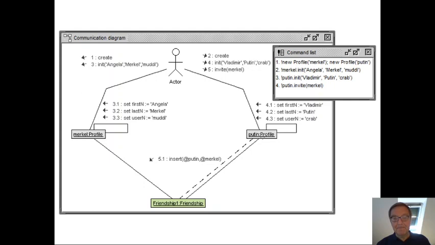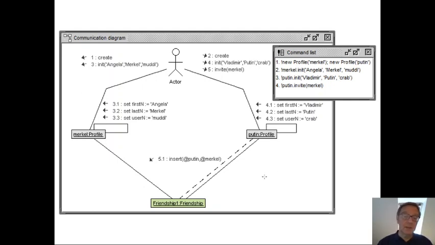That's the creation with an insert Putin Merkel, because friendship here is viewed as a link. In the sequence diagram, it is more viewed as an object. Here it is more viewed and displayed as a link. Both views are acceptable because friendship is a link object.